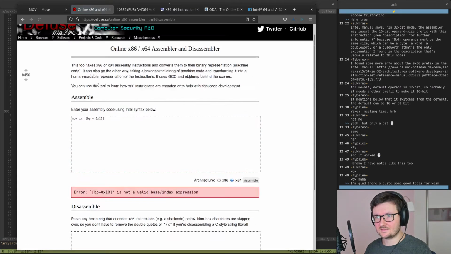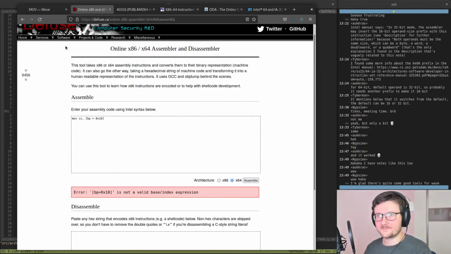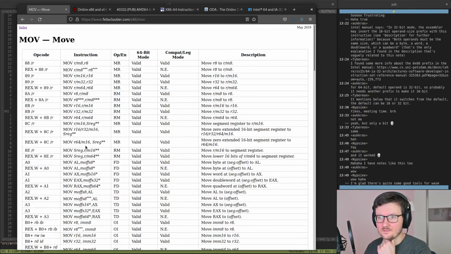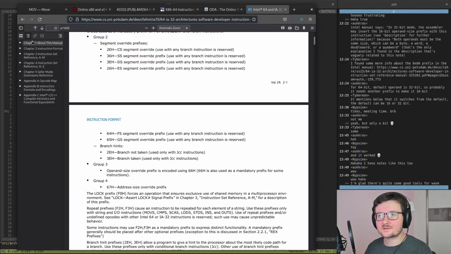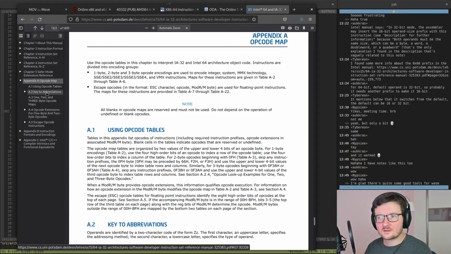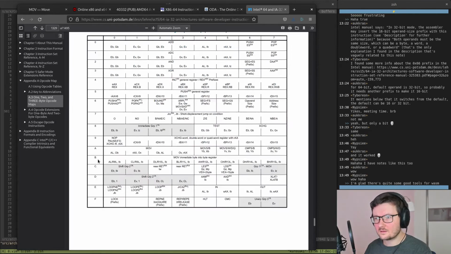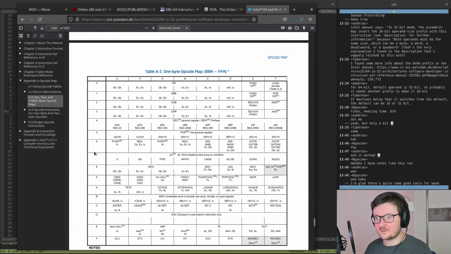Oh, so I can't do that. So wait, is the second register always has to be at least 32 bits? Let's see, maybe Intel will have something to say about this. Oh, opcode map is... Oh no, I won't be able to work this out.